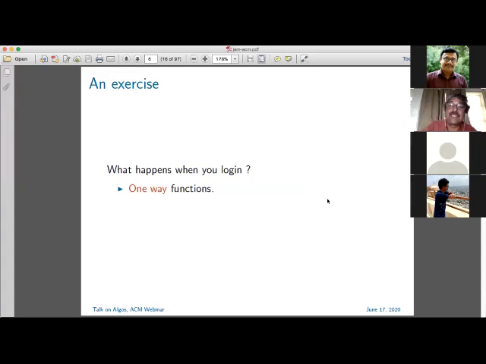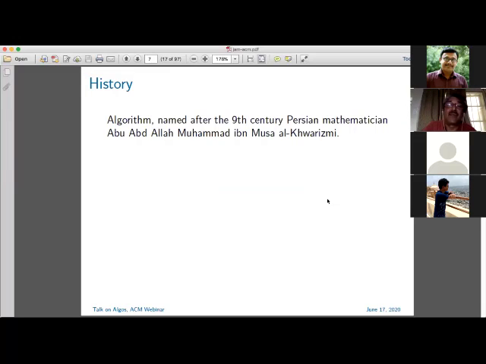But these considerations go way back. The very word algorithm is from the 9th century Persian mathematician with this beautiful long name, Abdullah Muhammad ibn Musa al-Khwarizmi, an amazing mathematician from so long ago, 9th century, right? And he was trying to talk about, in fact, algebra comes from his book, which is about resolving conflict, what we call balancing equations.